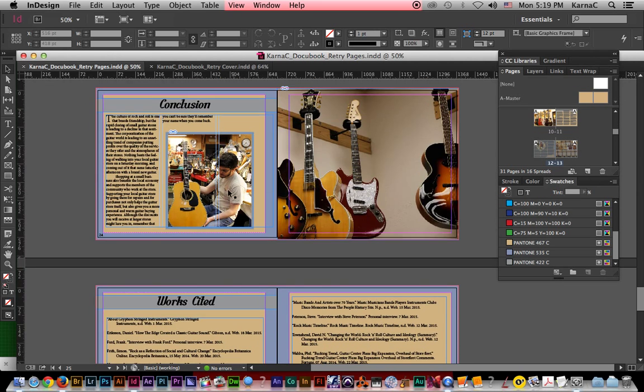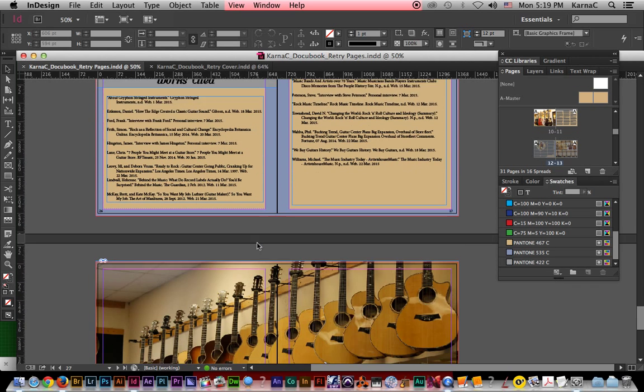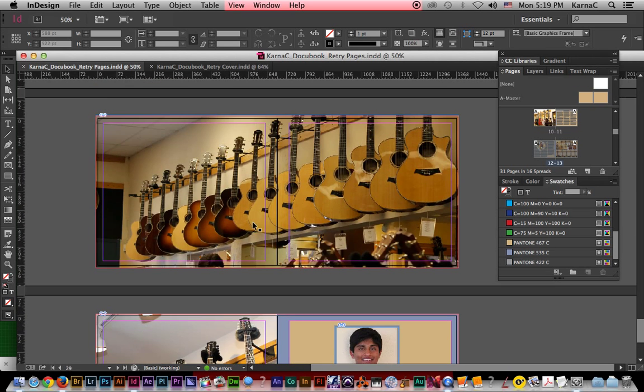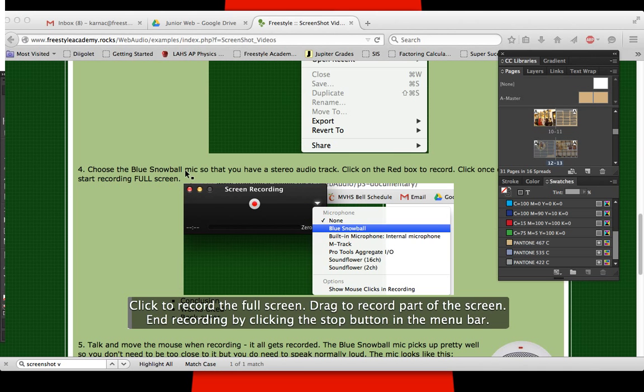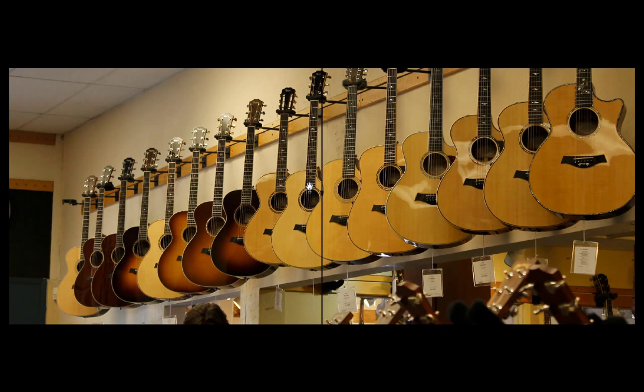This is my works cited page. This is my conclusion. At the end here, I'd done a full spread of a set of guitars I'd seen on the walls at Griffin. I thought this was really cool and a great way to pretty much show how beautiful Griffin is. If one were to press Shift W, you'd go to full screen. Yeah, there. You'd go to full screen, and you can see the final, what the spread would look like.